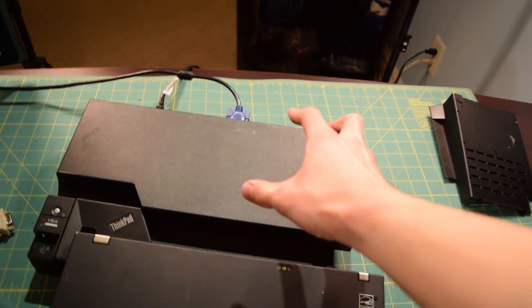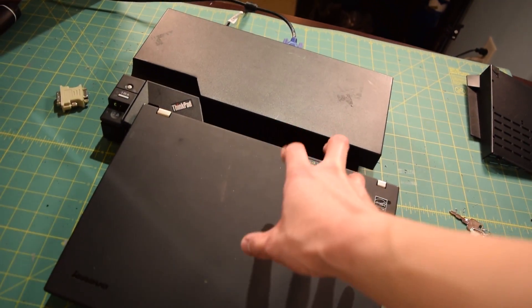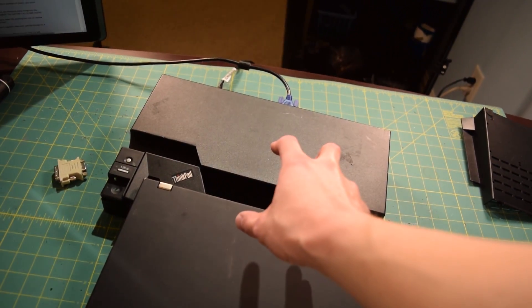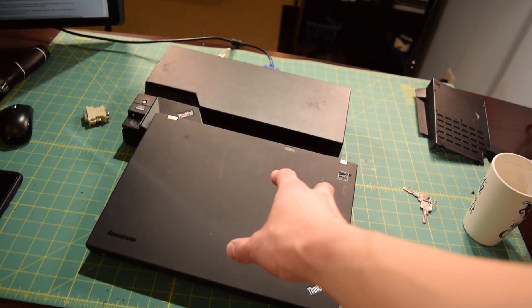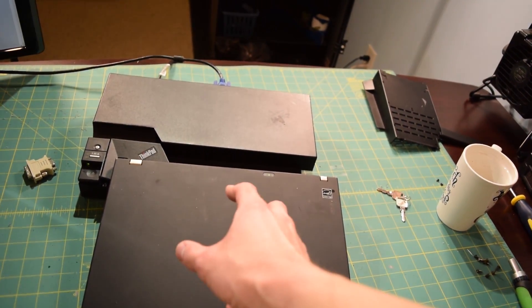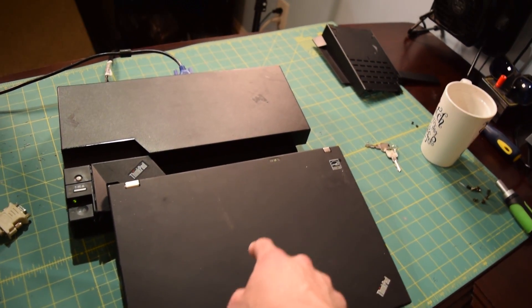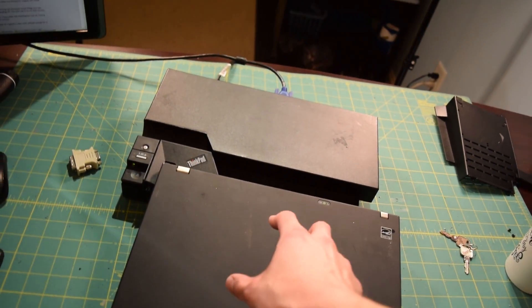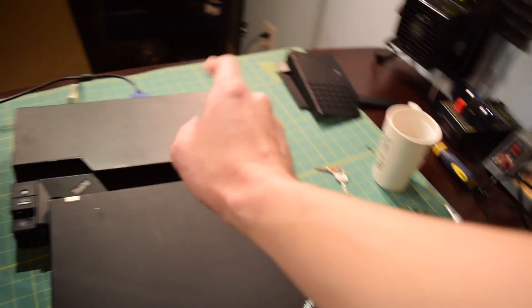There is no GPU in the GPU enclosure section of the dock right now - I have a GT1030 on standby. It's just using the T400's integrated graphics. So what we're going to do now is turn this off, toss the 1030 in, install the drivers on the T400, and see if we can get it working. I might even break the T60 out here, because the T60 has a little bit more RAM and a better CPU. We're going to see if we can get the 1030 to work with the docking station.